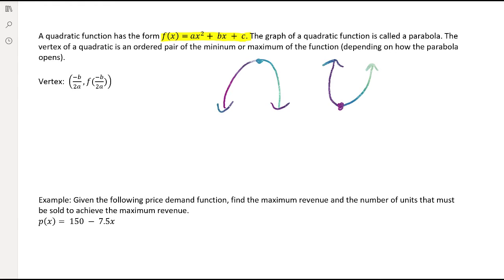So how do we find the vertex? Well, the vertex is an ordered pair. To get the x-coordinate of the vertex, you take the opposite of b and divide it by 2 times a. That's why it's important to get your functions in the standard form that we mentioned earlier, ax squared plus bx plus c. Once you've gotten that x-coordinate for the vertex, you simply plug it into your function for x, and that's how you get the y-coordinate, which is really just f of x. That's just taking that x value and plugging it in. Let's get into a quick example here.